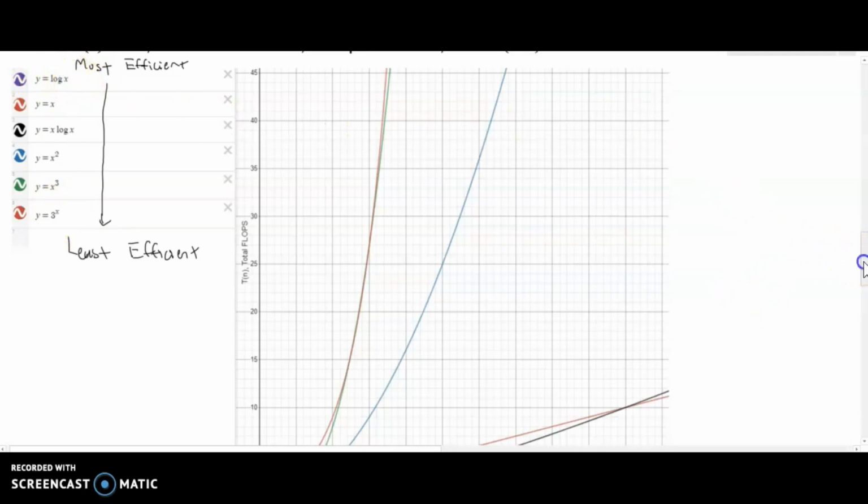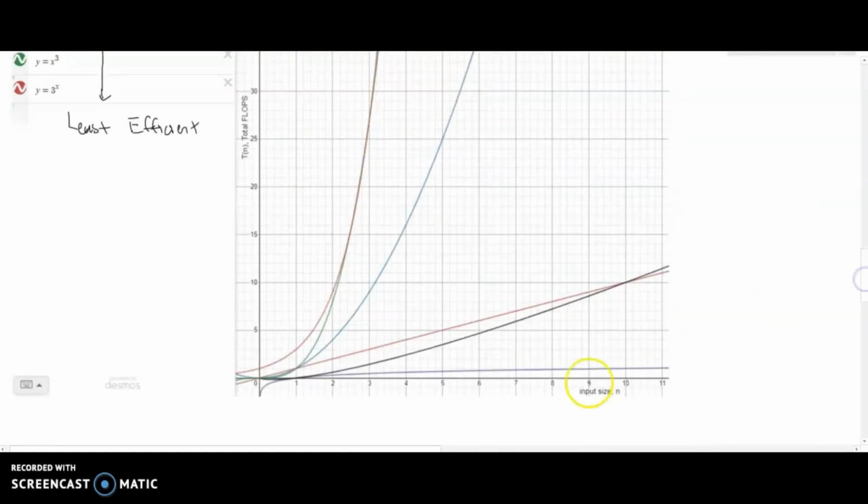When we take a look at this graph, let's think about the x-axis as the input size. Remember, that is the value that is going to determine our time complexity. And then T(n) is the total number of flops based upon that input size. In our 2 examples, those input sizes were perhaps the number of times a loop would run, or in example 1, that value of n was really never used other than to determine whether the if statement would execute or not. So you can see that the purple function here is the most efficient.